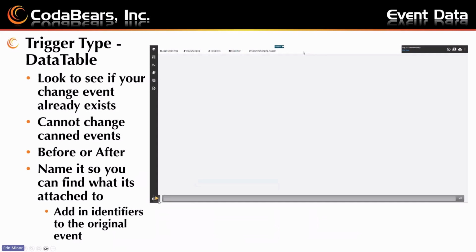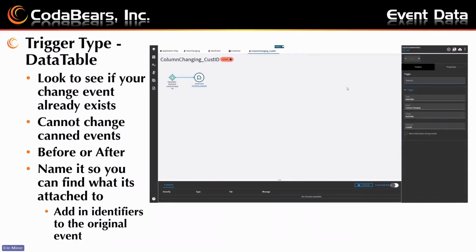So now this is an example that I've created. One thing about the canned Epicor forms, their data events, their data views, their column changing, all of those kind of things, they already exist within there and they're very complex. So you cannot change the canned event, but you can create a before or after. Now, a good way to decide, hey, when does this event actually trigger, is you can put in a dialog box to pop up before or after a certain event that you want to see where it's triggered. And then it's sort of like tracing. You can figure out when that event is triggering, and then you can add a before or after to it for whatever you're trying to create an event for.